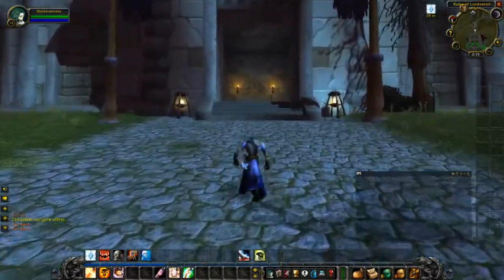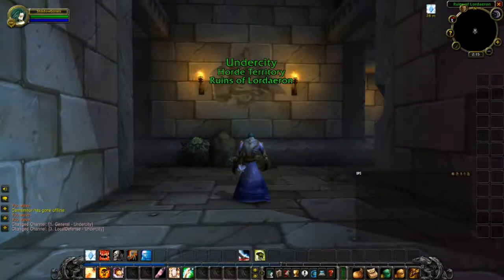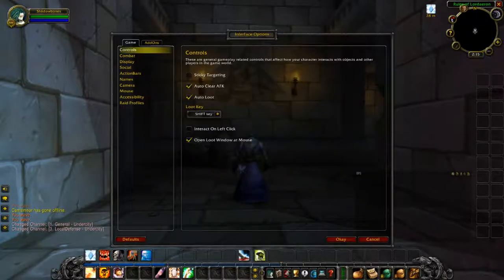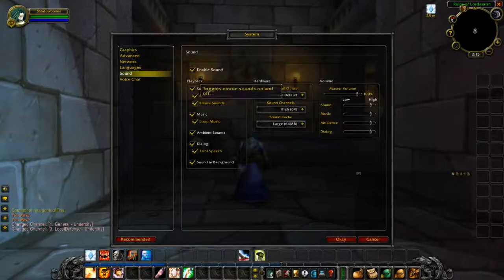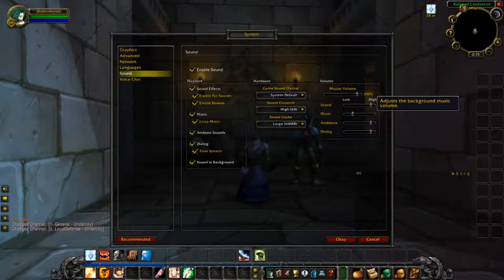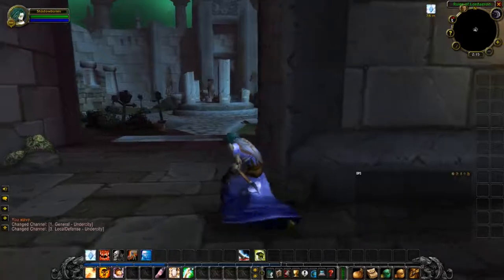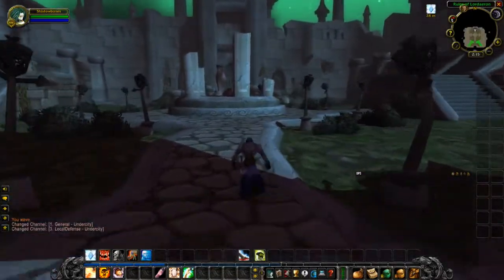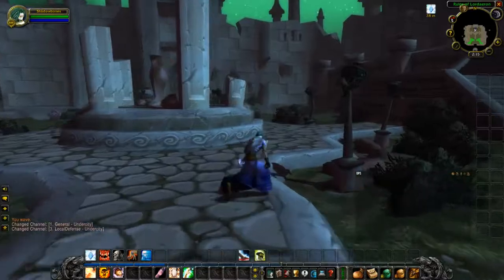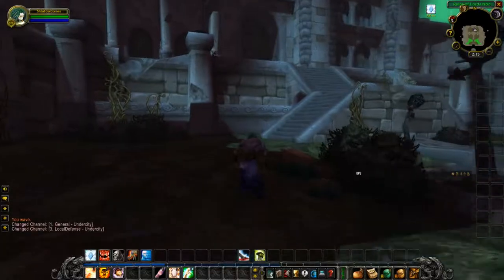We're going to start heading inside the entrance. Now, there's an Easter egg in the Undercity. So if I can lower my volume. Let's see here. I'm not sure if you guys can hear it though, but if you go into the entrance or the middle, you can probably hear it. Alright, so anyways, this is the middle of Undercity.